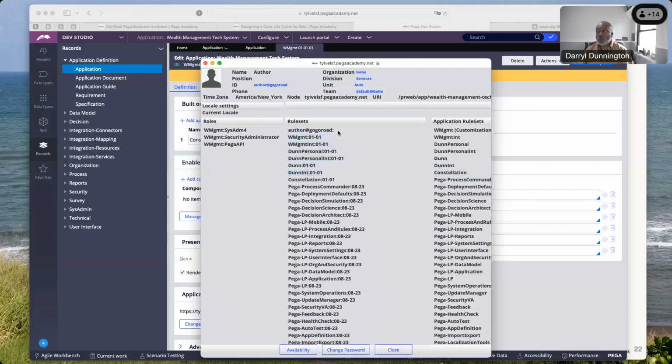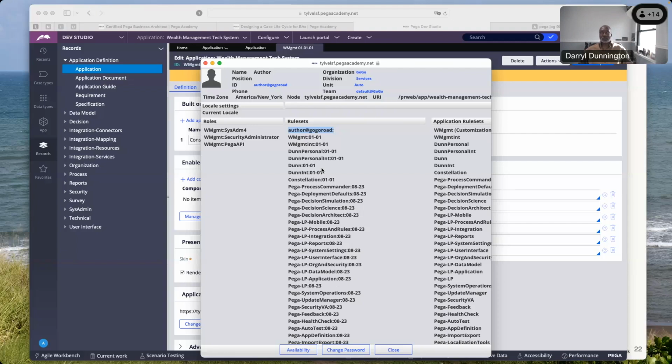All right, for $1,000 in Canadian money, American money, what is this rule set? Who put that in there? What is that for? Can anyone tell me? That did not exist anywhere. So what is that rule set for?